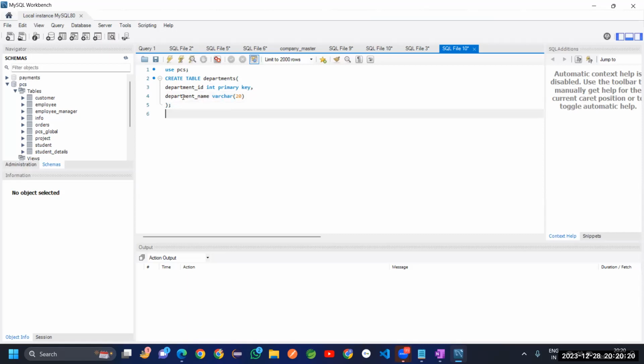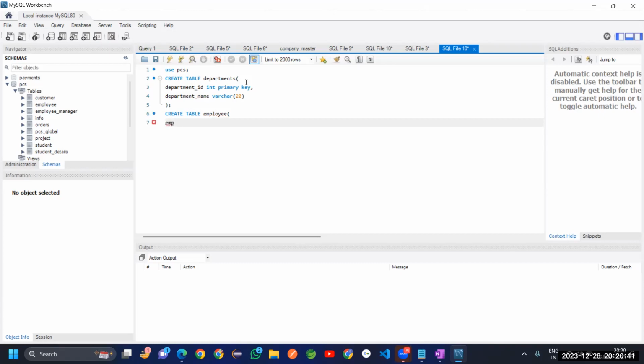So I'm going to create another table, that is employee. Create table employee. In the employee table, every employee has a unique ID.